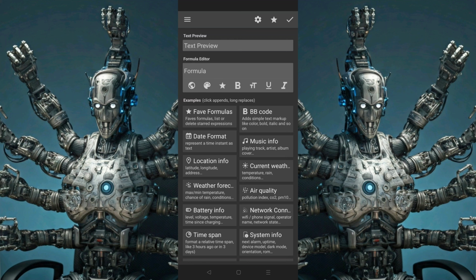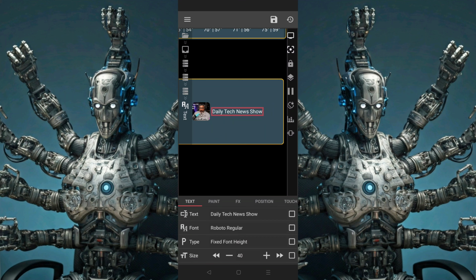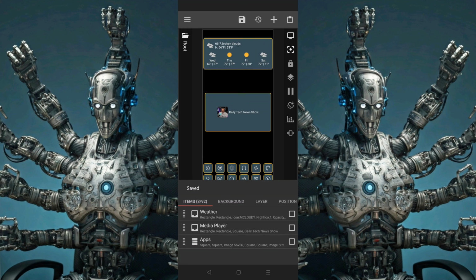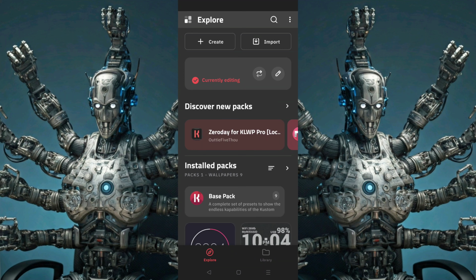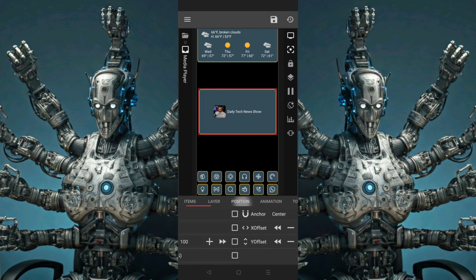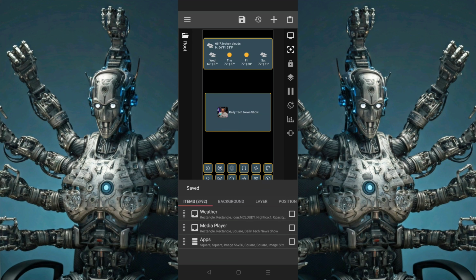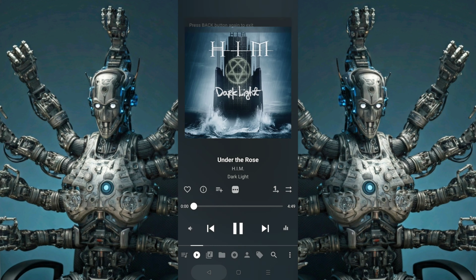So back to the music info tab, we're going to pull in the current album, current artist, and current track title elements. So we're going to do a little bit of cheating, much like the background and border. But before we do that, I'm going to go all the way out and exit and make sure the elements update, and it did not. I don't know why. So let's see. Save. Let me play some music.